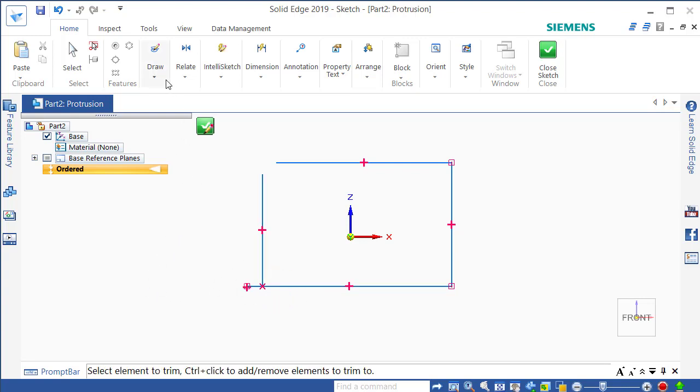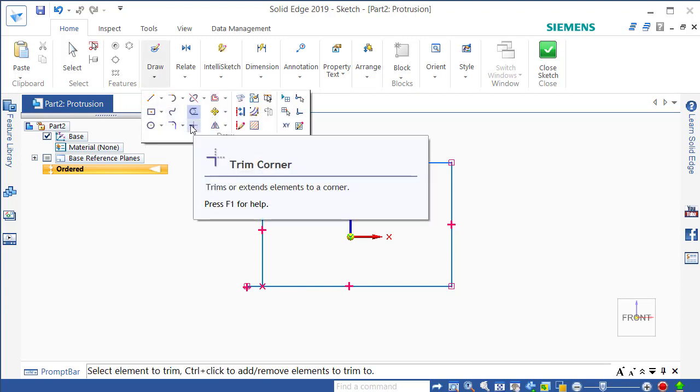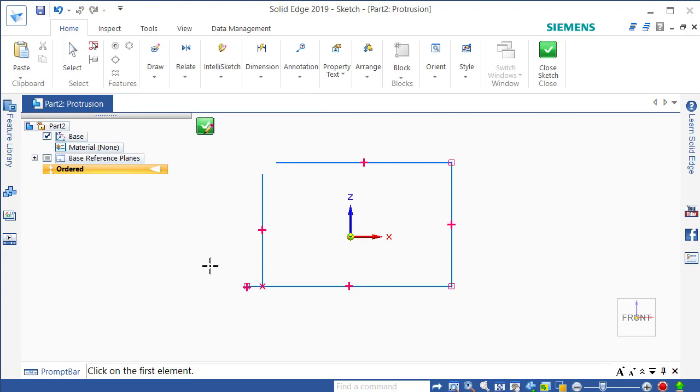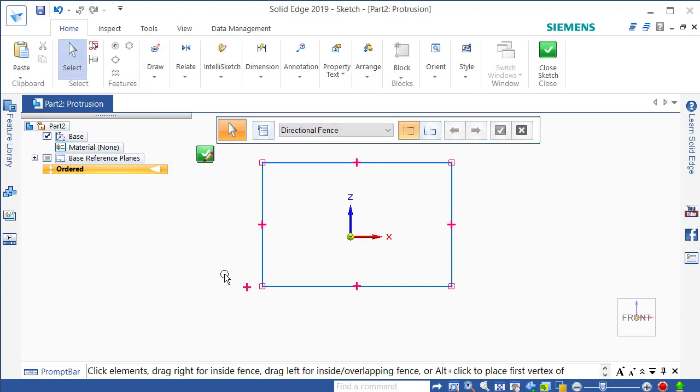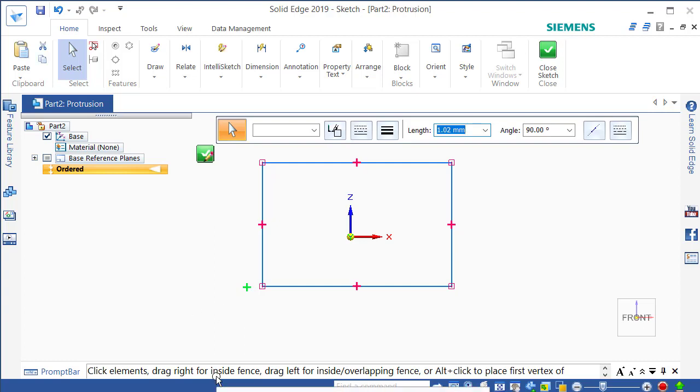As you can see, there's a command which fixes all sorts of problems in Solid Edge, and it's called Trim Corner. If I do that, I simply sweep through that there, and you can see that it's got rid of the excess parts of the line. I'll sweep through this corner here too, and you can see that that's joined up. So far so good. There's also a little bit of geometry that's been left down there, and I'm going to get rid of that by highlighting it and pressing the delete key.